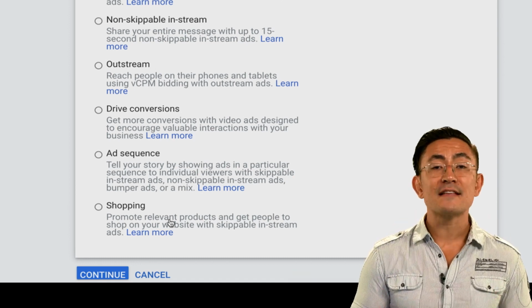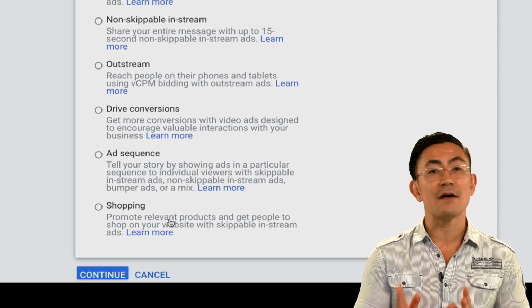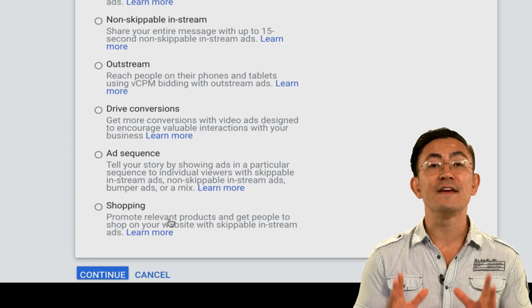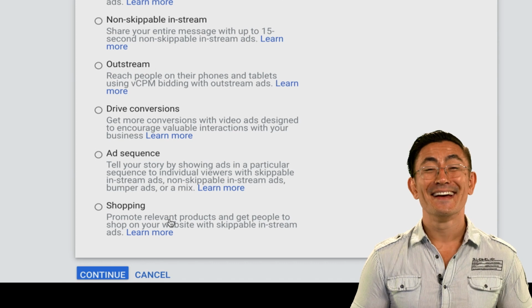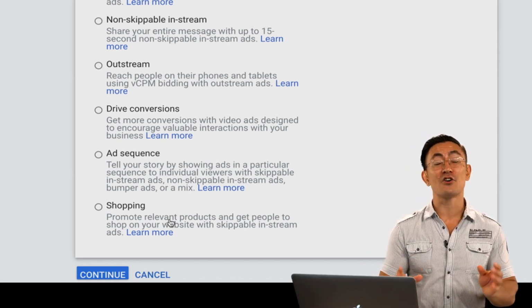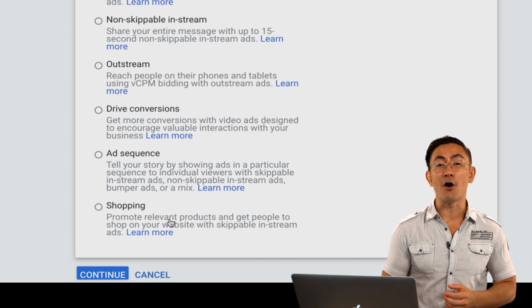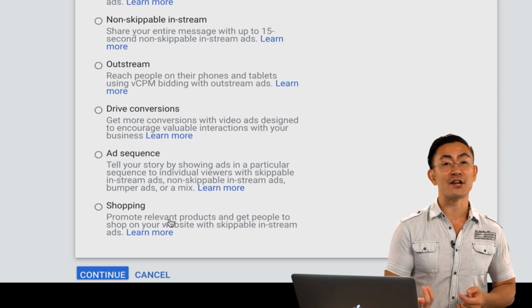Now, the last type of ad campaign, which you're not seeing on the screen here, but which you create with this custom video campaign option, is video discovery campaigns. Video discovery campaigns are a campaign type that I personally love. Many advertisers don't use them at all, but I think they have some really good advantages.